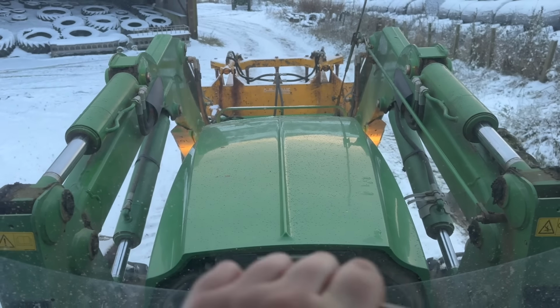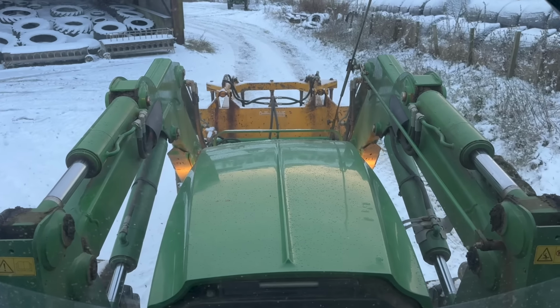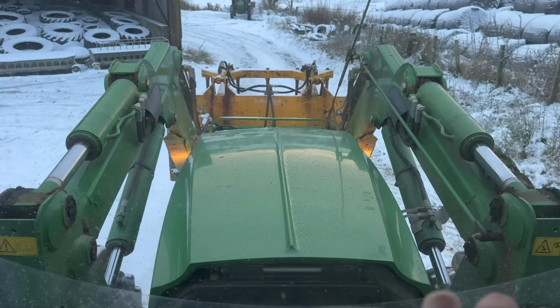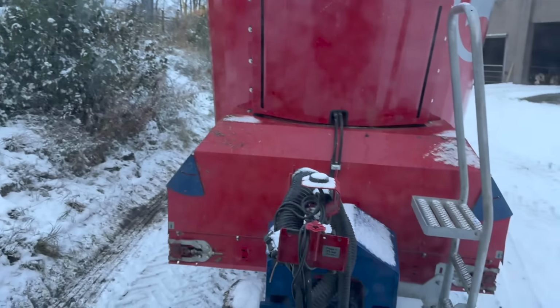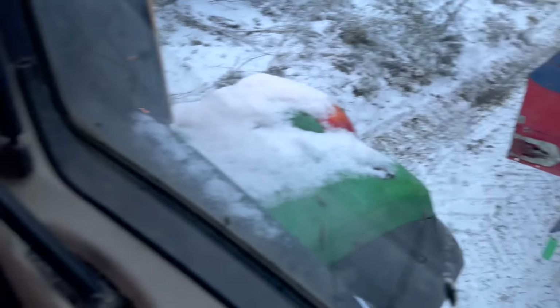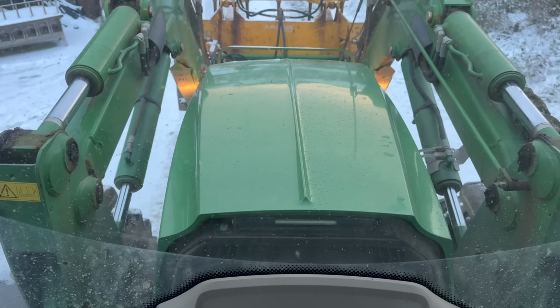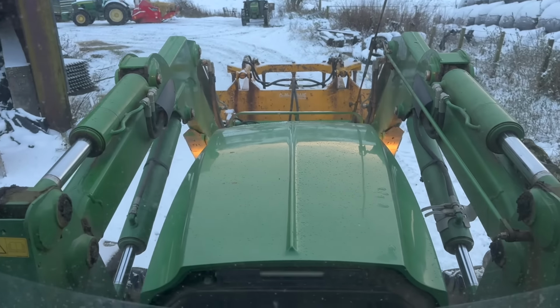Just pushing out a wee bit just as we go over a wee bump. Just steady does it. See there, wee bit, the wheels just started to go. Right, we're back to safety now.